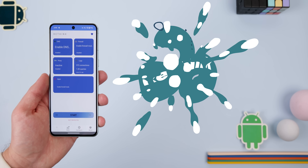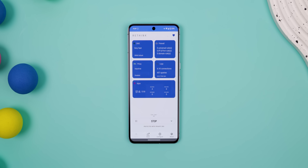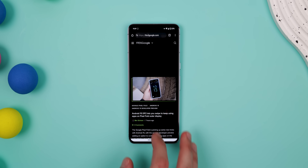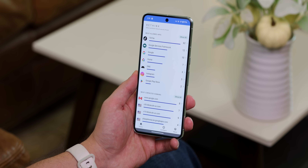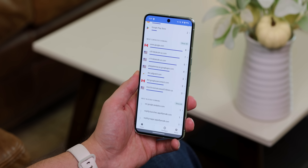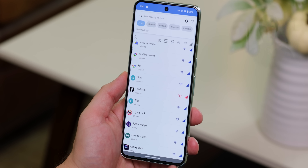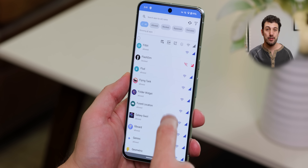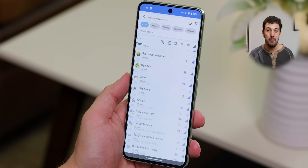Don't worry though, because most people won't need that much. But if you like a completely free alternative, then you can download Rethink. Once installed, you can simply tap on Start, and it will use a VPN to block any ads found within most of your apps and browsers. It can also monitor every app that is accessing the internet, and if you'd like, you can even block any of them from being able to access the internet. It's pretty handy for offline apps that shouldn't even need to use the internet to work, like some clock apps, offline music players, etc.